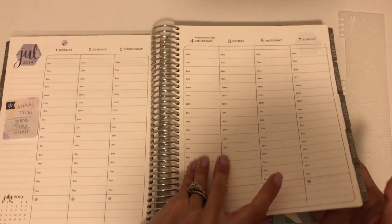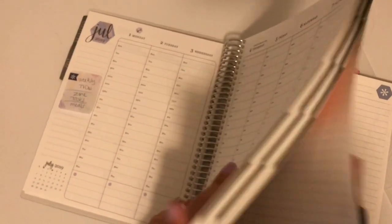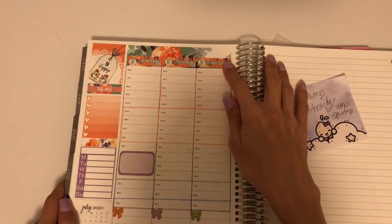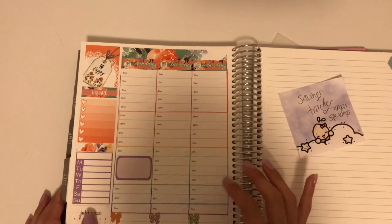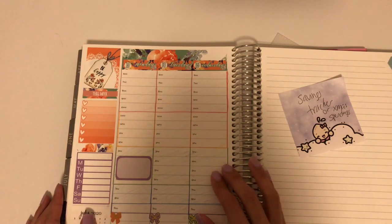But basically what I did, I'll give you an example, is I took one of the extra sticker kits that I had. I marked down how I wanted to do it, and it actually turned out really cute. So again, if you want me to do a mock-up and show you how I did this, let me know in the comments below.